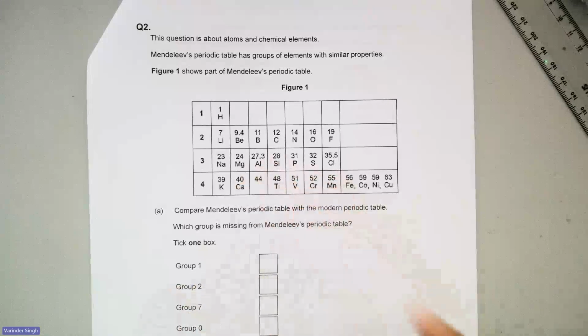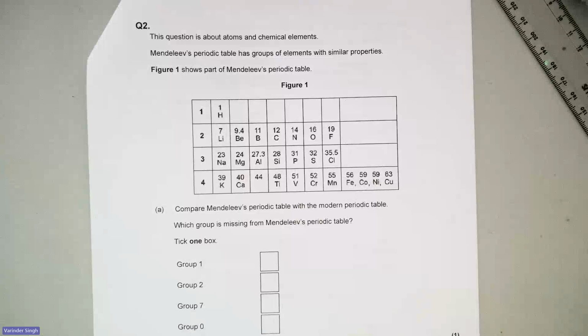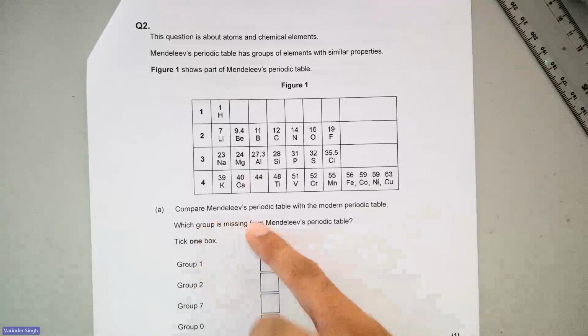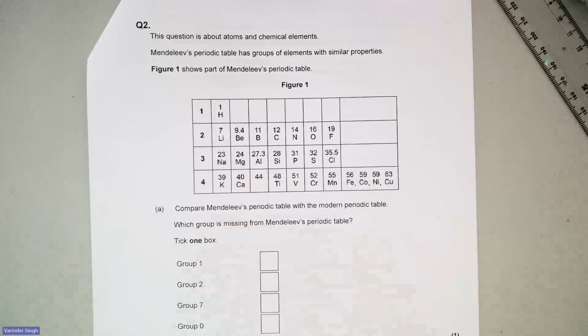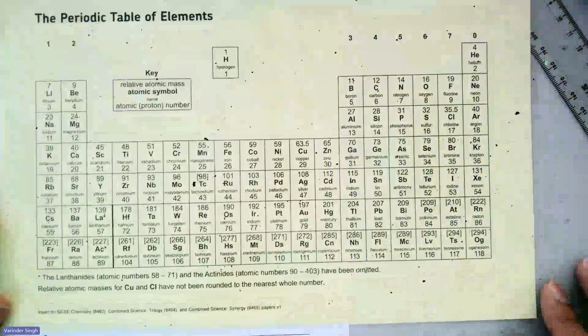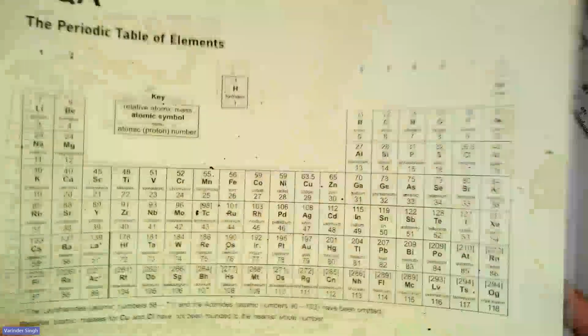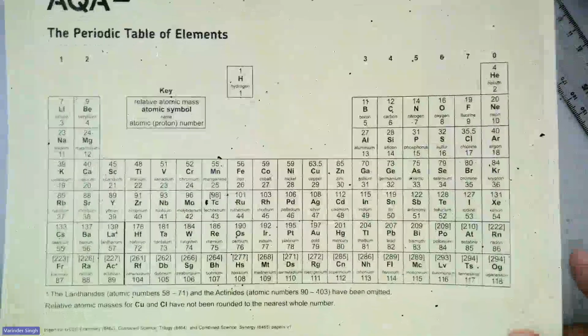So you see it looks really different to periodic tables that you're used to. It's a little bit more primitive. It's one of the early attempts that Dmitri Mendeleev did to put all of the known elements at the time into their rightful places. So compare Mendeleev's periodic table with the modern periodic table. Just give me a second to grab a periodic table, and here we go. See, it looks really, really different. This is the modern periodic table, full of elements, has a very characteristic shape, and this is the early one. Remember, you'll have a copy of this in the exam, albeit not yellow, but you will have a copy.